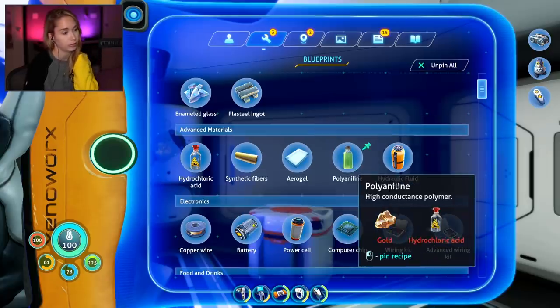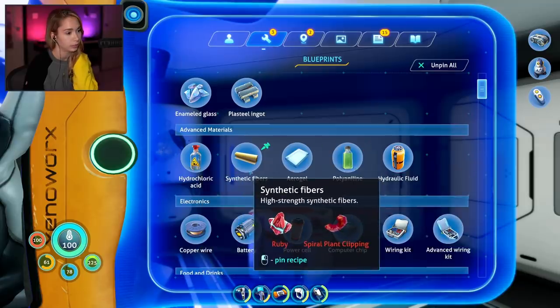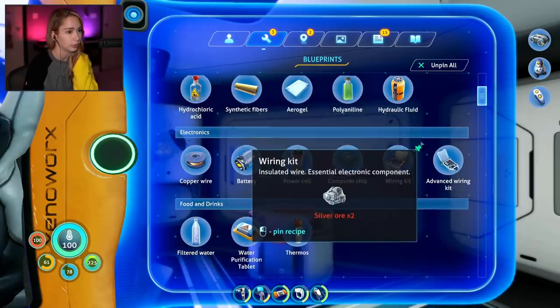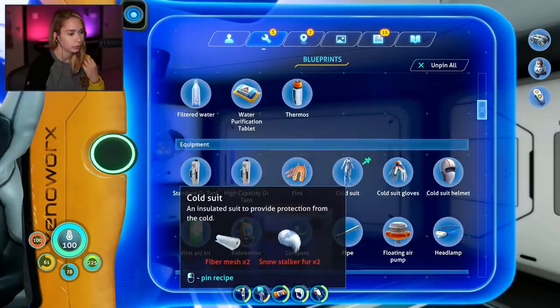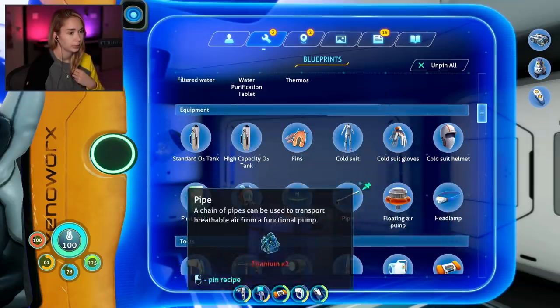I need to see where I can find those. I haven't seen the young cotton plant. I haven't seen the spiral plant. So I need to find more. I think I just need to go deeper for most of these things, because from the first game, most of the later stuff was all just deep down below. Snowstalker fur. No idea where I'm gonna find that.